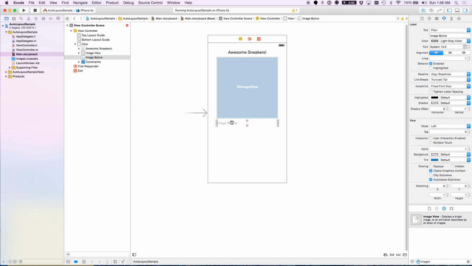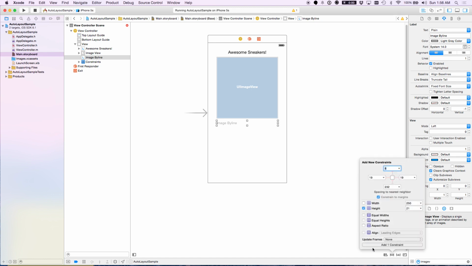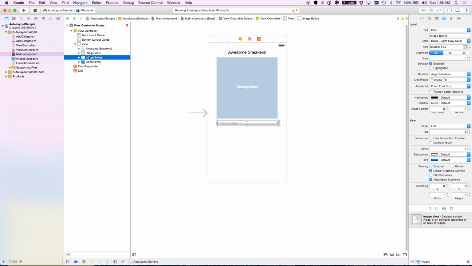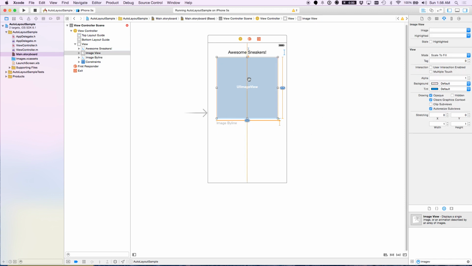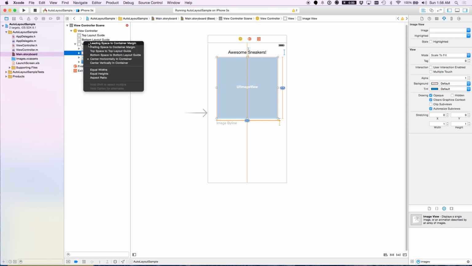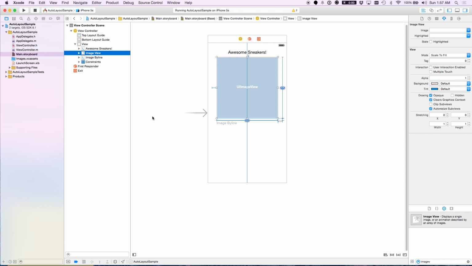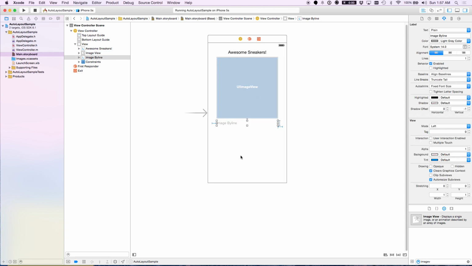And then down here we're going to make this a specific height, and we're going to give it to the super view leading and trailing, so left and right. And then here it's going to have vertical spacing. Now it's still complaining because this doesn't really have a height, it's just 1-to-1. So we're going to attach it to the leading and trailing so that it will grow proportionally with the screen, and as it grows it's going to shove our image byline further down the page.